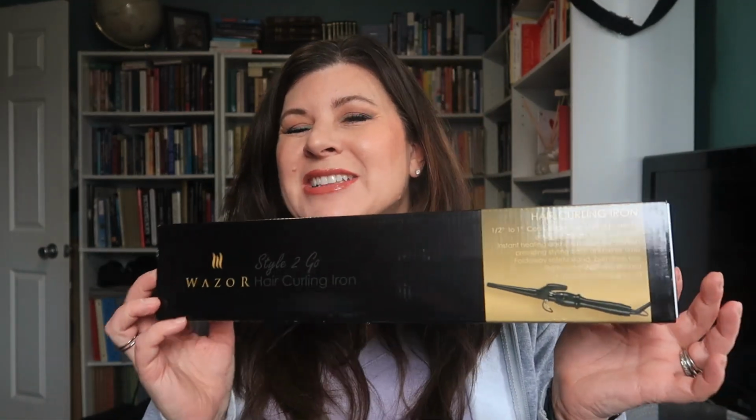I was recently reached out to from a company I'd never heard of before, and they said, hey, would you be interested in trying a hair tool? My first thought was, well, if you want me to buy it, then you'll reimburse me for it. No, probably not. They said, no, just send us your address. I went, okay. And then I'm like, how long will this take to get here? Well, the day they sent me the tracking, it showed up. I didn't know what it was. They didn't tell me what they were sending me.